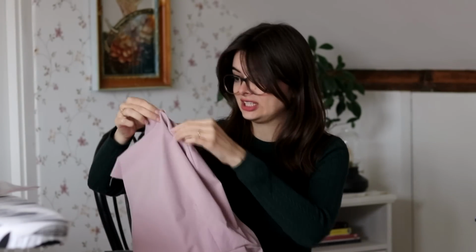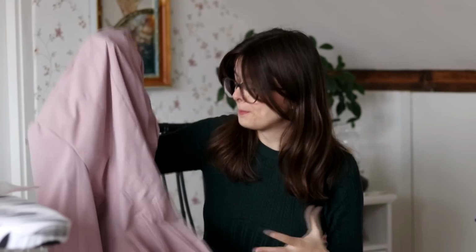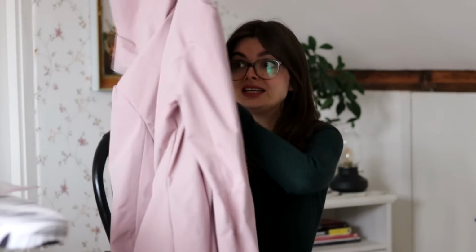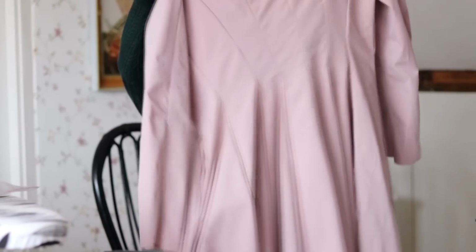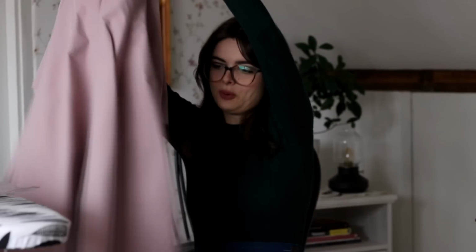And this coat especially, the pattern itself, it's a beautiful, beautiful, very tailored coat that has just princess seams all over, which is beautiful, but it does result in a pretty weak waterproofing, I guess. There are so many seams on this coat. Like just if you look at it from the back, so many seams. All of those are weak points for water to seep through once it actually starts raining.